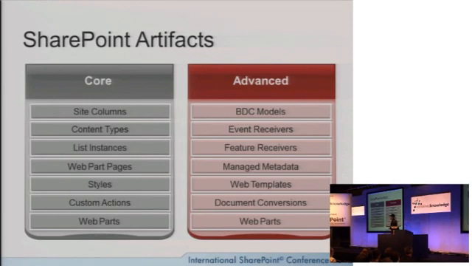In our core solution, we're going to be deploying our site columns, our content types, our list instances, web part pages, some basic styling, custom actions, and web parts. This is the stuff that we're going to be developing over here. This is how our solution is going to look.